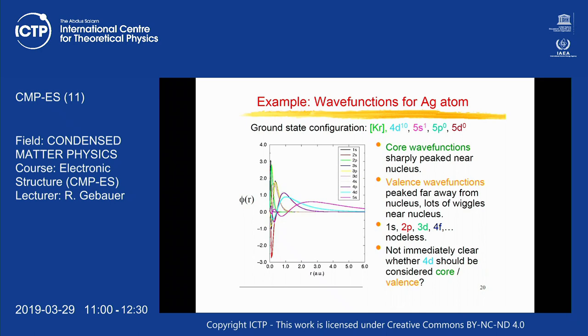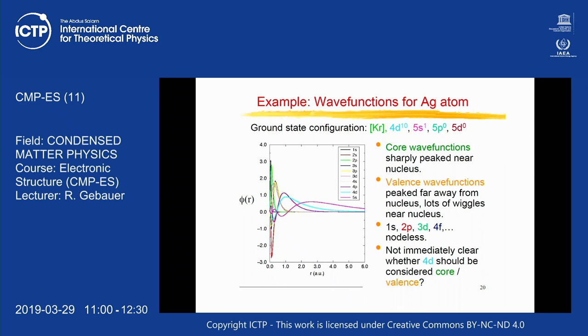The 1s wave function will never intervene in any bonding with other atoms. This is why one separates electrons into so-called core electrons, which are very close to the nucleus, and they do not care what is happening around our atom. They are looking only at themselves and not at their neighbors. While the valence electrons, like all these here, care about the neighbors of our atom, and they will do the chemistry and bonding. So for us, the interesting ones are the valence electrons, but not the core electrons.